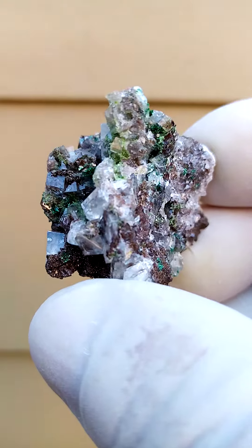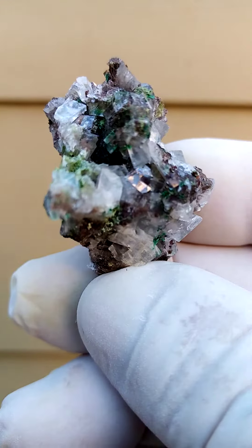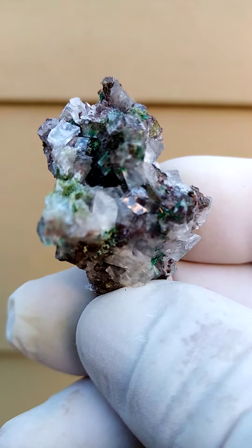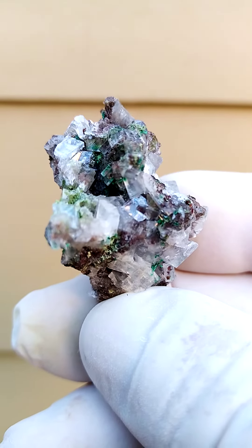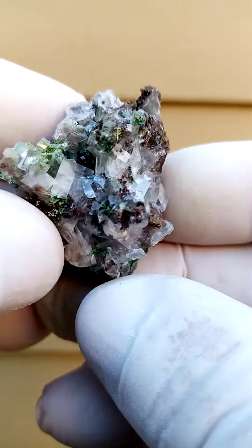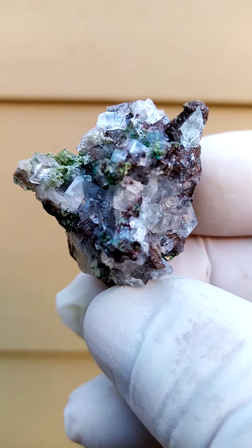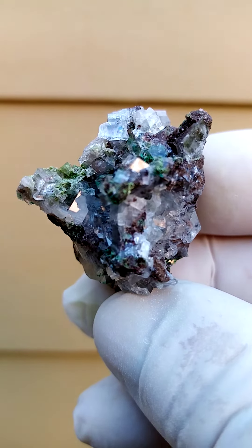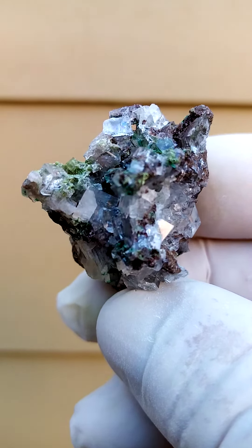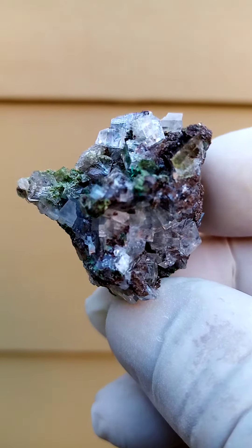There are many green minerals from Tsumeb — I try to stick to the basics, but often we have atsenite, tsumbait, motramite, duvetite, and more. Most typically, when there are little sprays of green needles, I go with conic calcite, so it could be conic calcite too. Please look at my description.